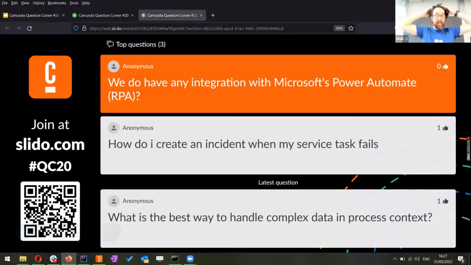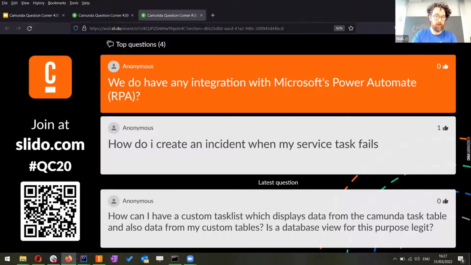So basically, whether something is RPA or not is not relevant to Camunda's engine. The idea of the orchestrator is that if something has an API that we can trigger and we can get a response back from it, you can orchestrate it, you can integrate it with Camunda. I would start to look up the external task pattern if you want to get started with this, which are these clients that we have to be able to connect Camunda with external systems in whatever language you want. There's a JavaScript one, there's a Python, there's a Go, and there's Java.